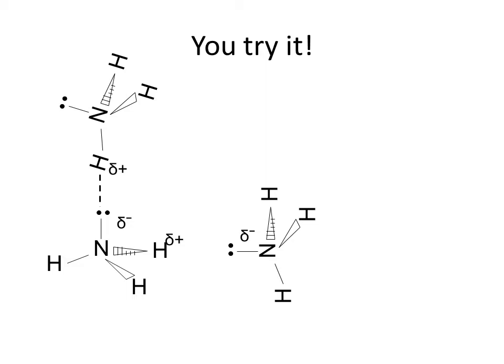And of course, the lone pair has negative charge in it, so it would be trying to get closest to the hydrogen also. So now that we have it oriented correctly so that the del positive on one molecule is close to the del negative on the other, then we draw in our dotted line. So you could have drawn either of these, or you could have had either of the other hydrogens having a hydrogen bond to them. One ammonia molecule actually can participate in 4 different hydrogen bonds.